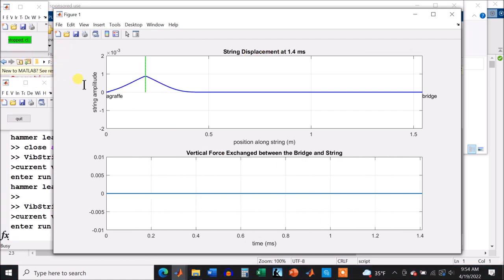Let's start this. I'm going to show up here the time that we go through. We've got 1.4 milliseconds. The strike has caused two waves to be generated, one moving to the left, one moving to the right. The one moving to the left has already reached the graph and is starting to come back. The one moving to the right still has a ways to go because we're at 1.4 milliseconds; it's going to take about seven milliseconds to get to the bridge. This left-moving component is going to hit the graph, get reflected, and start moving to the right. It's also going to get its amplitude flipped so it'll be negative. When it goes back towards the bridge, it will take away from the amplitude of the overall wave and make it look like there's a tail, like there's just one pulse moving to the bridge.